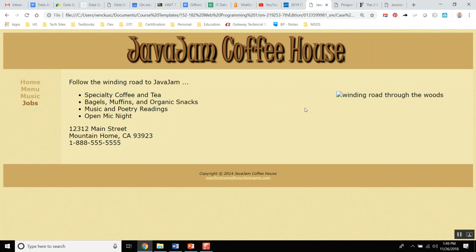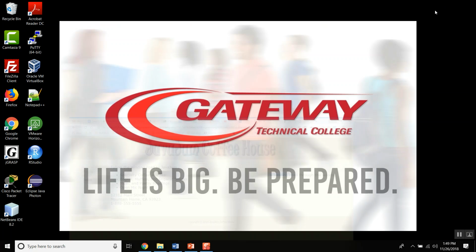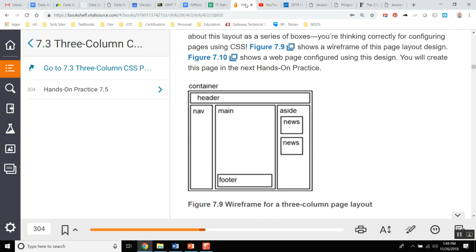Then if we change it to 3 columns, think about all those things on the websites when you go to them: Google Ads, all the different sales things that come up. That's a 3-column layout. That's all it is. The left side is your navigation, the middle area is all your content, and the right side is all those Google AdWords that you can potentially get paid for if you have a website.